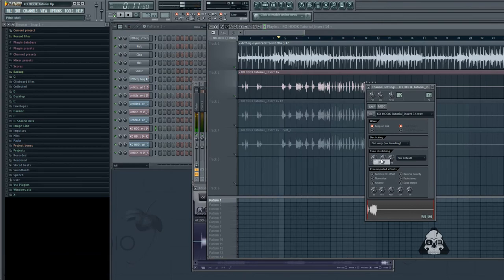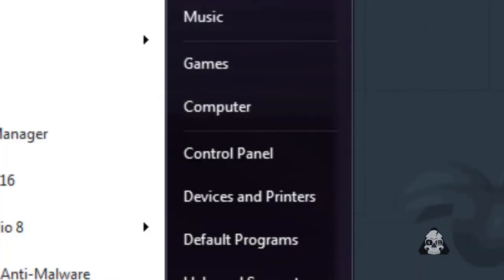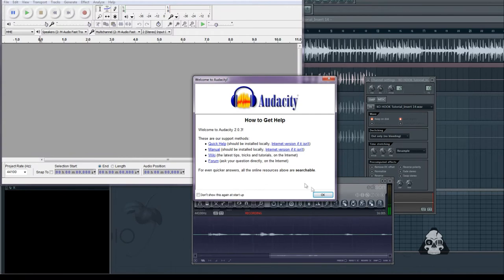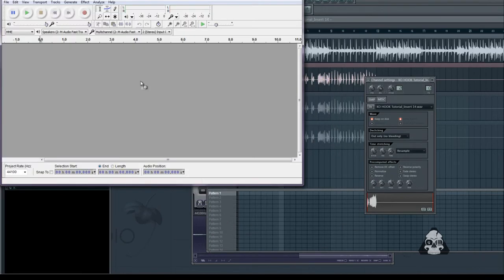I'm not too happy with that, so I'm going to set it back to normal, set everything back. Alrighty guys, so I like to use a program outside of FL Studio, and it's called Audacity. It's one of the most basic plugins ever, but for some reason, it just works wonders on vocals.